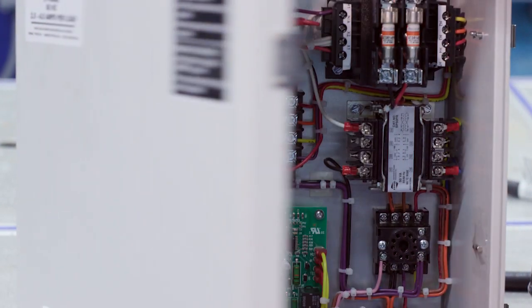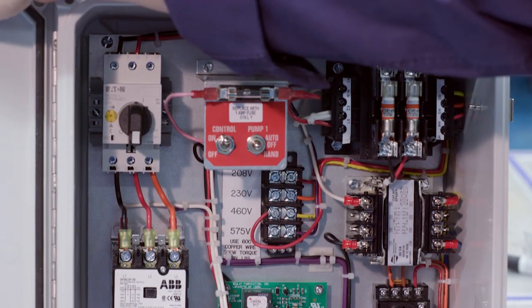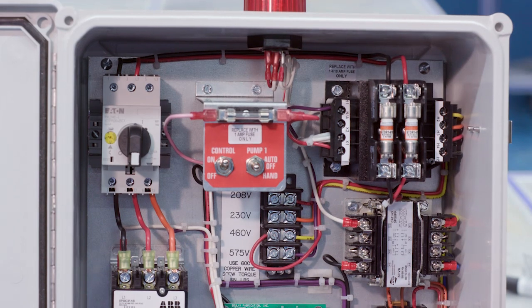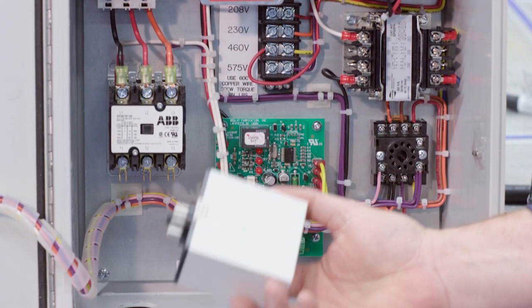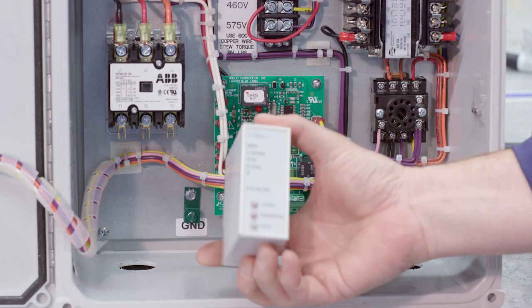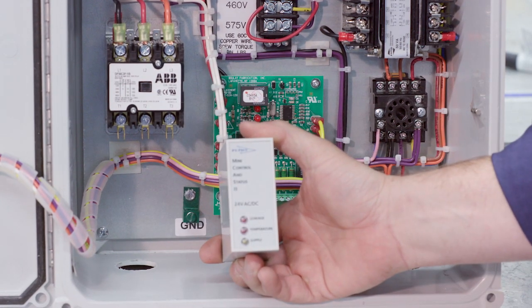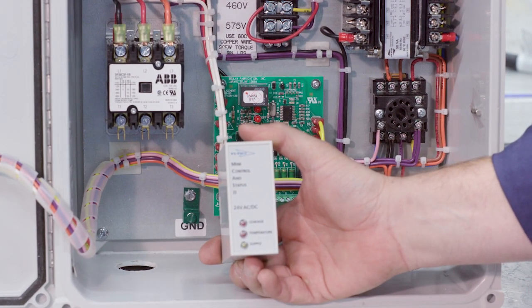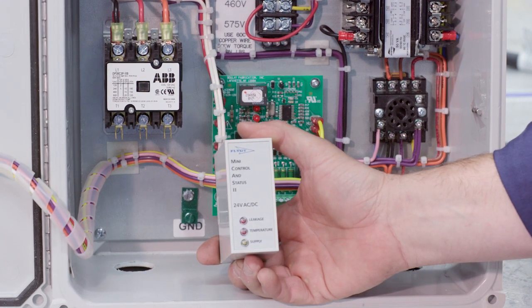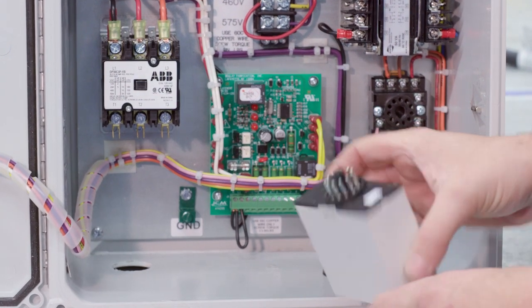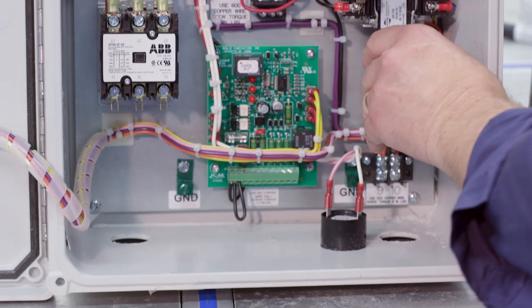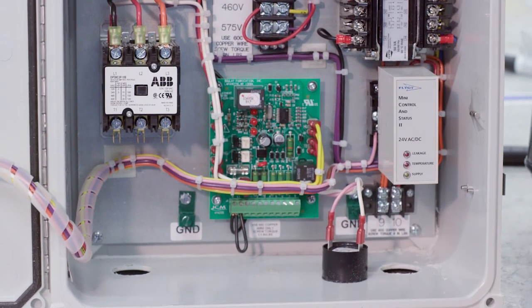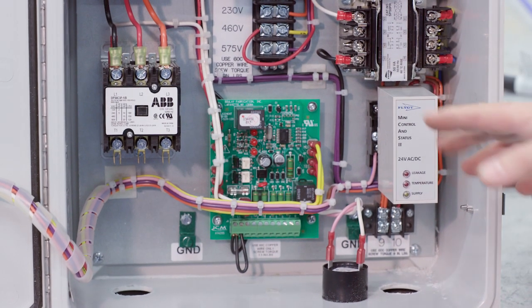Let's take a look at the inside of the panel. The first thing that you will notice is this is in a box here, but this is separate, and that is your mini cast mini control and status. All you need to do is plug that in. You can see the terminals here, and it only plugs in one way because there's a tab. We've got to plug in our mini cast mini control and status.